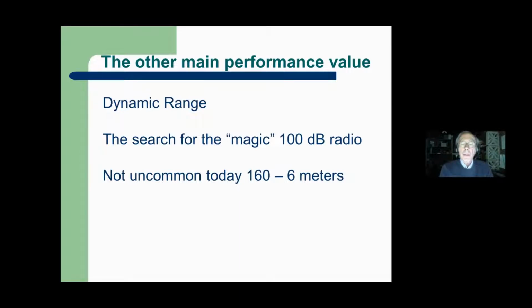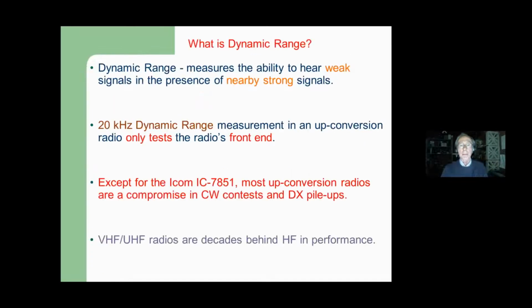The other major thing that I'm going to talk about is dynamic range, and kind of the 100 dB magic radio. We don't need a 100 dB radio, but that's kind of a nice round number. And of course, years ago, we never had such a thing. So it's not uncommon today if you really want to have a, quote, 100 dB dynamic range radio.